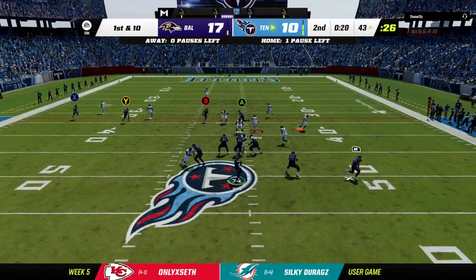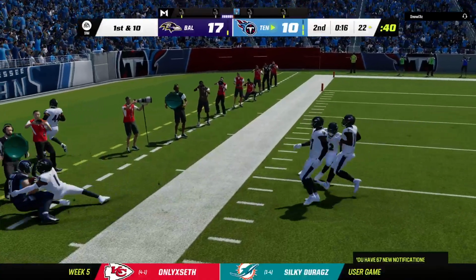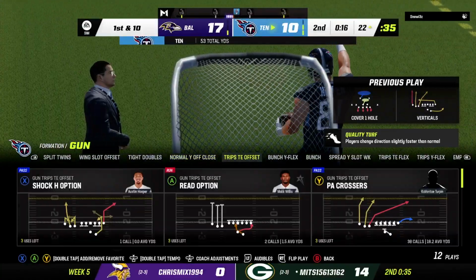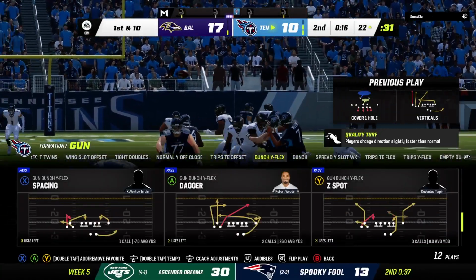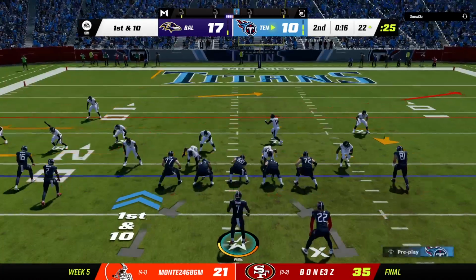19 Tiger. To the air on first down, here's Willis. And finding the tight end, Hooper. He's going to go out of bounds, but he takes this one down just shy of the 20. That's good for 21 yards on the catch and run. But when you hit him on the move like that, and he's able to get into open field with a full head of steam, oh boy, it's going to be tough to get him down. Yeah, there was a big window. They're lucky they did get him down.